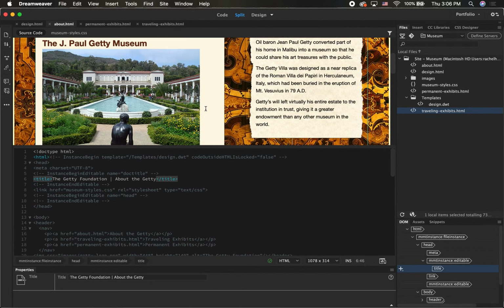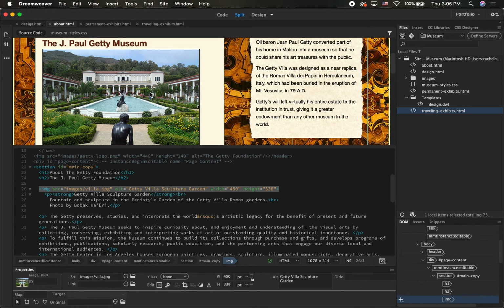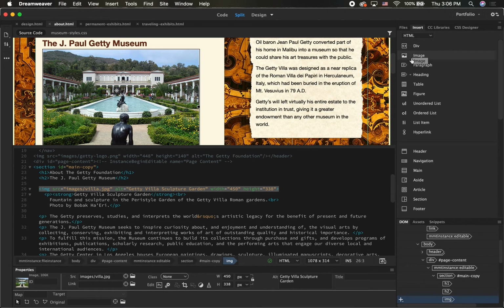And we're going to select the image near the top that looks like this, and then go over to your Insert panel and go down to Figure. So we're going to call this a figure.